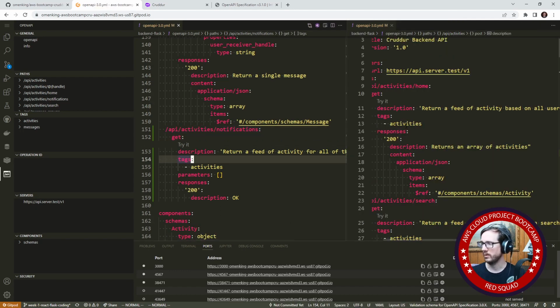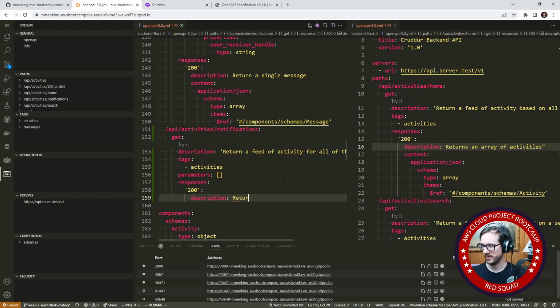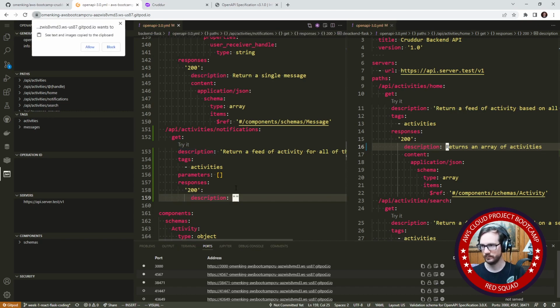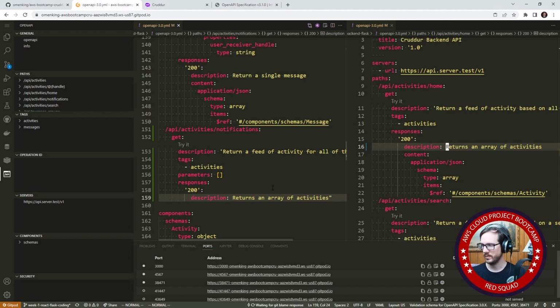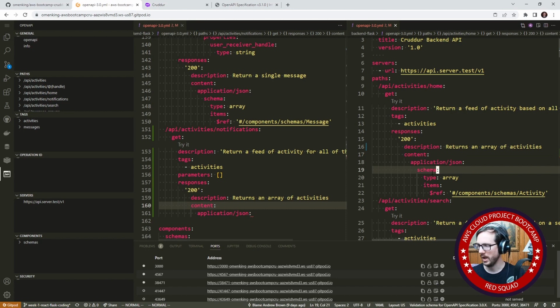So we go down here, looking at this one. We have responses to 100, so that's clear. An OK is good, but we can say returns an array of activities because that's what it does. I just noticed this one has an exclamation on the end. When you're using YAML, you can not have the quotations. You can have the quotations around it like this. I'm just going to leave them out. Notice I have singles here, not being super consistent. We want the application to return application JSON. That is extremely common for applications to just communicate in JSON, so we want to be explicit.